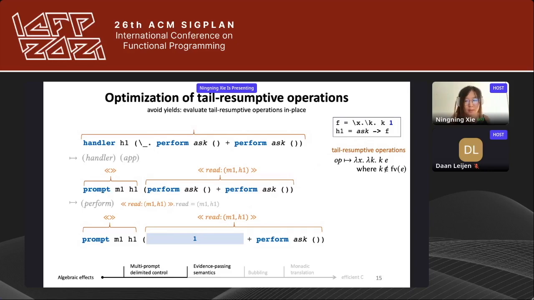One subtlety of this optimization is that we will need an underframe to adjust the evidence vector to preserve semantic correctness, but we are going to skip the details, and interested people can read our ICFP'21 paper.